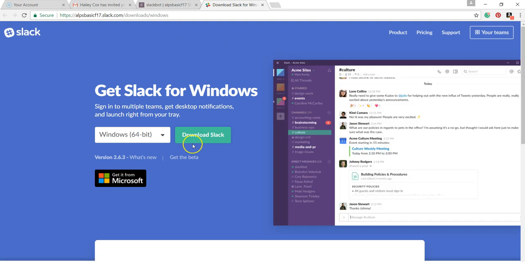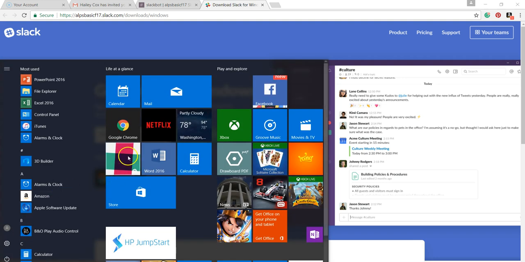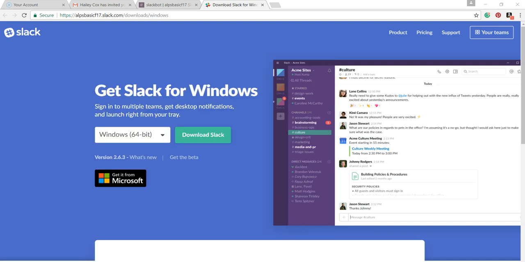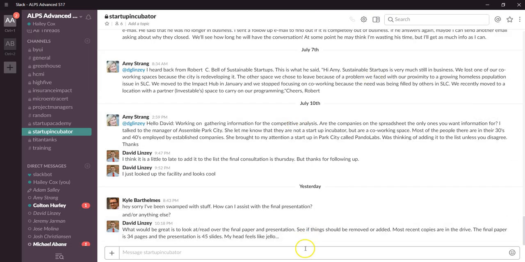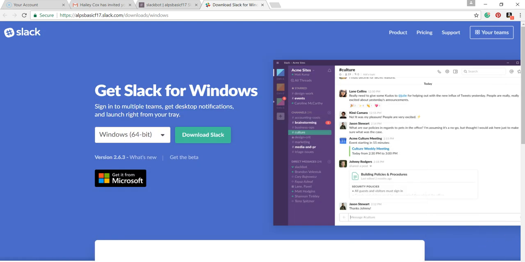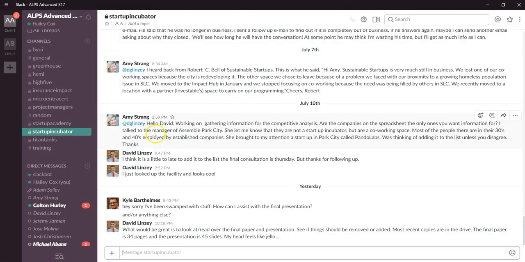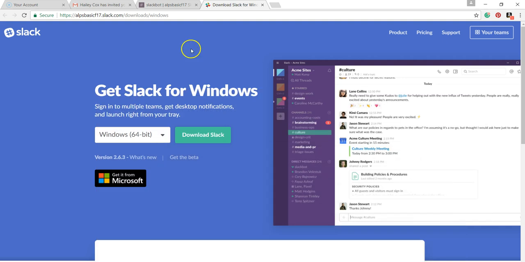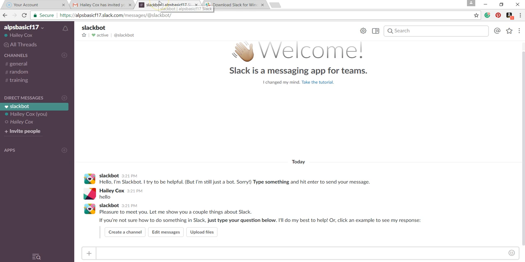So if you click the link there, then you download Slack, and then you will have it on your desktop as an app. So here it is on mine. And as you can see, here it is, and when I receive notifications, they pop up over on the side, and then I can click into the app on my desktop and access it really easily. If you do not download this for your desktop, you're going to have to sign in online every single time you need to use Slack. And trust me, it will be so much easier for you if you just download it onto your desktop.